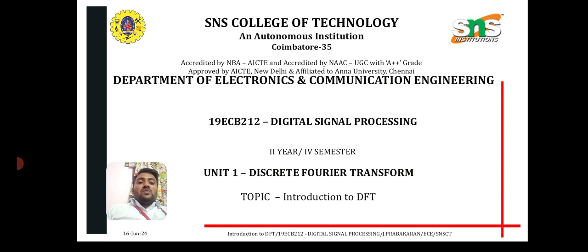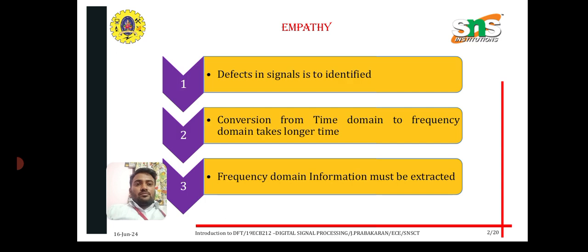In this lecture video, we are going to discuss the topic discrete Fourier transform from the subject digital signal processing. First, we should know why we are using DFT, the discrete Fourier transform. The discrete Fourier transform is used to convert the time domain sequence to frequency domain sequence. Frequency domain information must be extracted, so we need to convert time domain to frequency domain. For that, we will use the discrete Fourier transform, DFT.